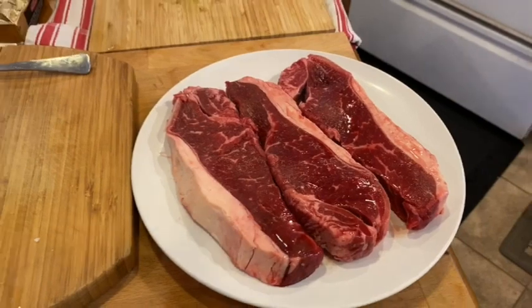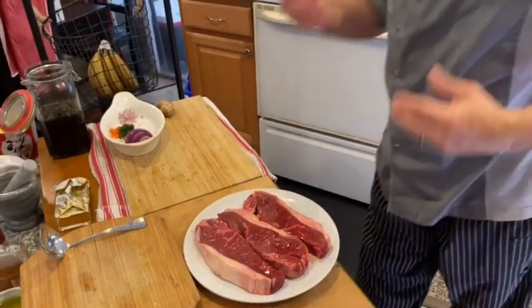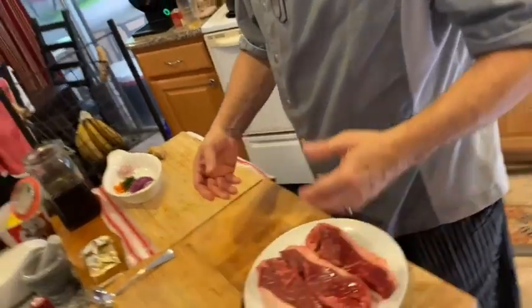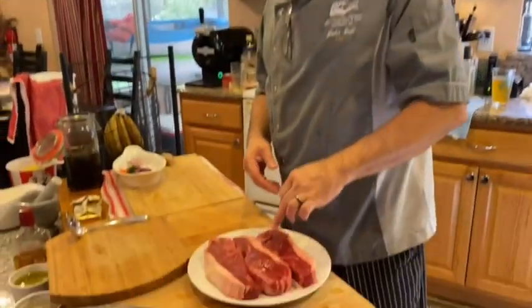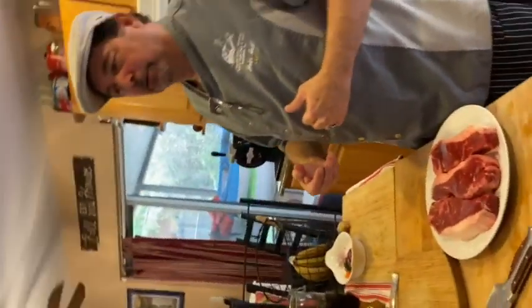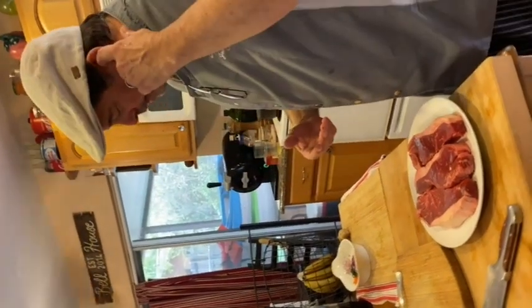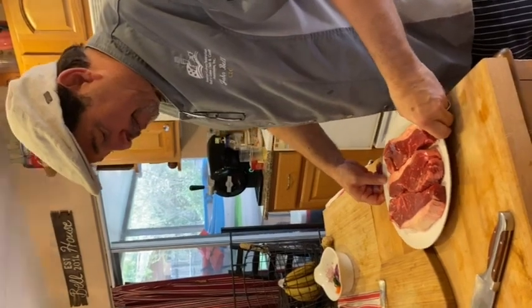So this is an organic beef. Basically, what's the difference? It is fed corn for about a month before it's butchered, and the rest of the time, it's let out in the field to graze. The corn gives it some fat and marbling, as you can see in the meat. A grass-fed meat, not that it doesn't have marbling, but it has more of a gamey flavor. So if you like hunting venison and stuff like that, grass-fed is actually okay. I'm just not a fan of it.